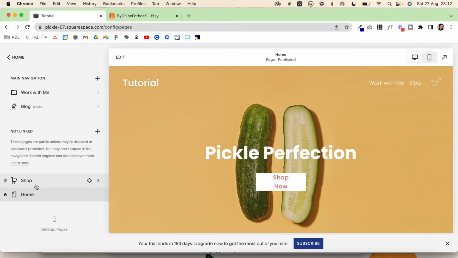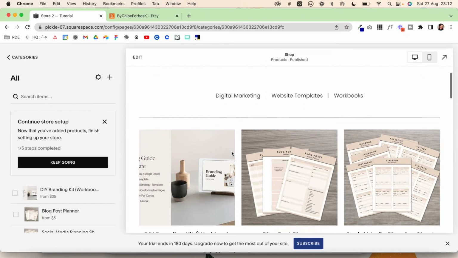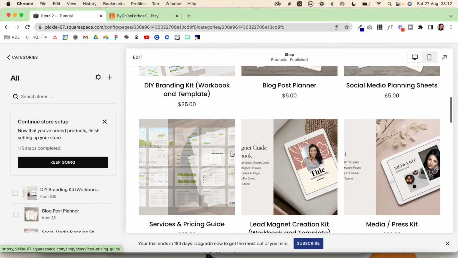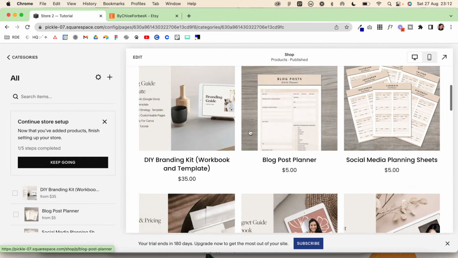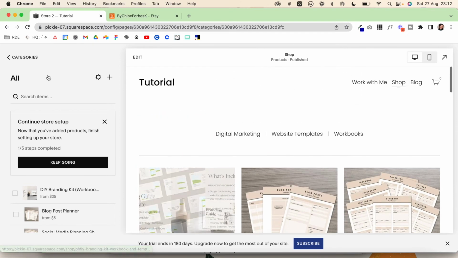So once we've got our store all configured, we can pull it up into our main navigation, and you'll see here that it's pulled in my products, my categories, and all of the key information. Now I might want to play around with my store, make it look nice. The image sizing isn't perfect, but that's how you do it.